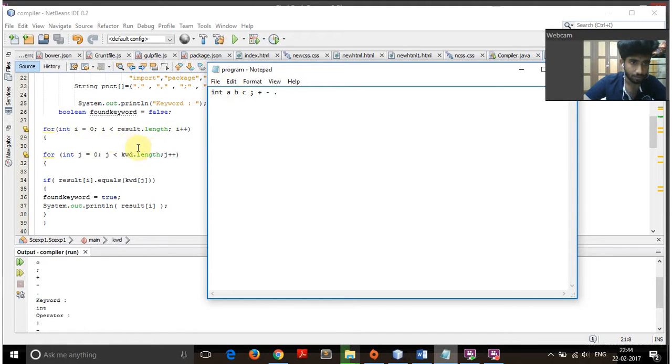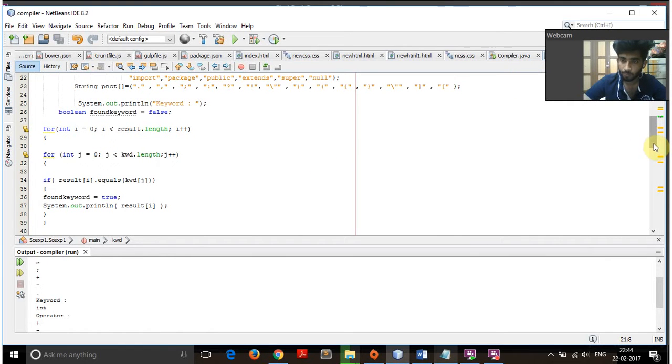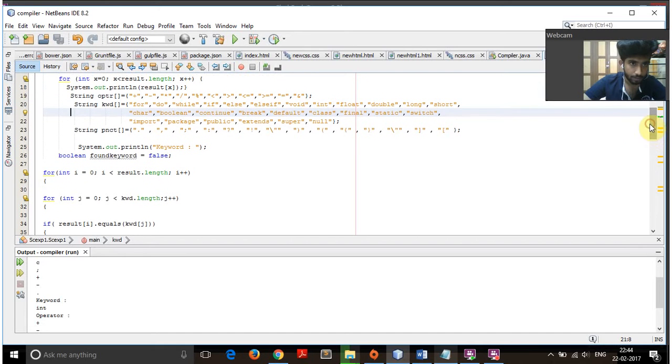So when i is equal to 0, it checks for the keyword int, so it doesn't match, then it will be shifted to the do, where the j increments, until it stops with the int when it matches with the result i equal to the keyword j.